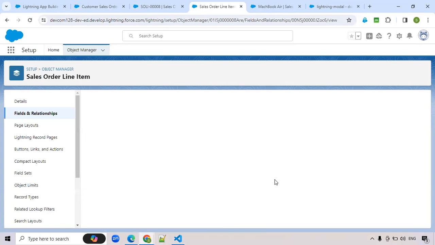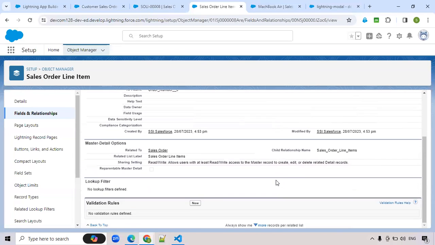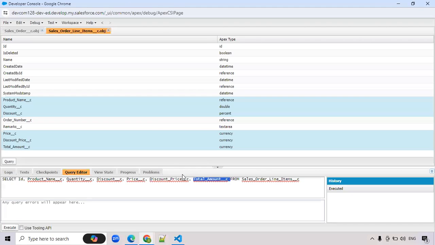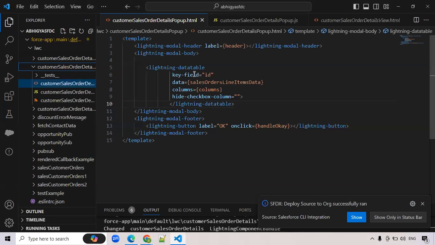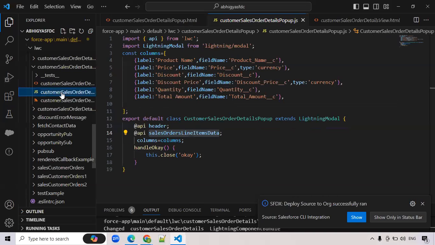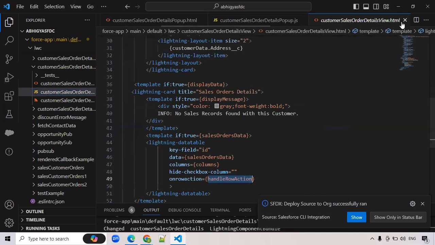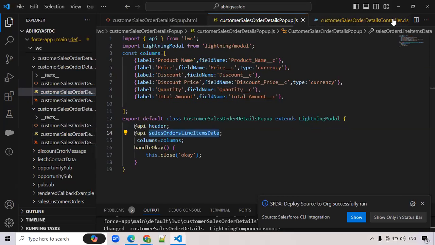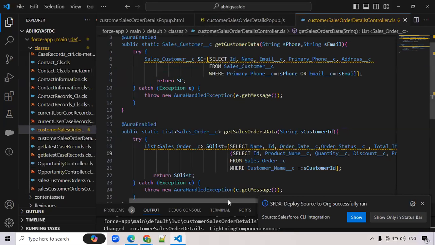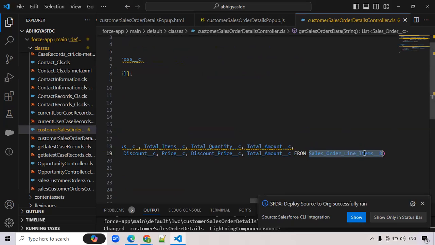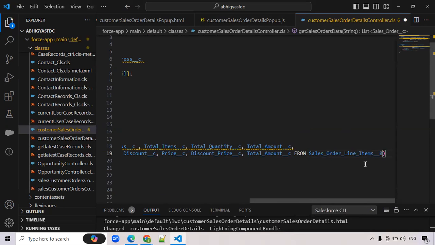In this we have to identify the relationship name. I think we are giving the same, but we have to check it. Items. Okay, come to the query. Line items underscore underscore.